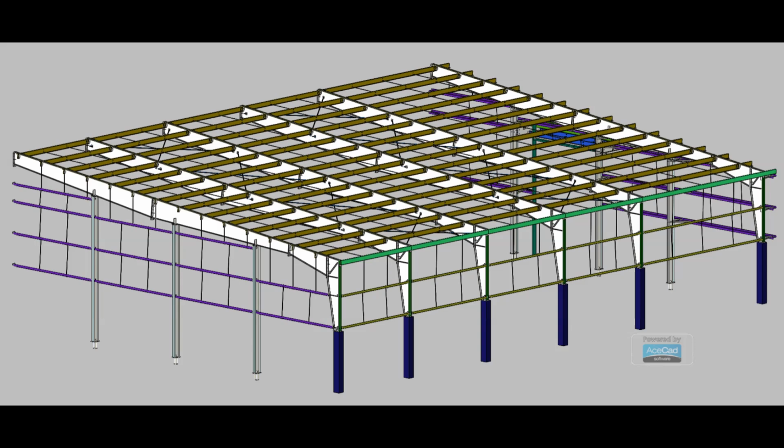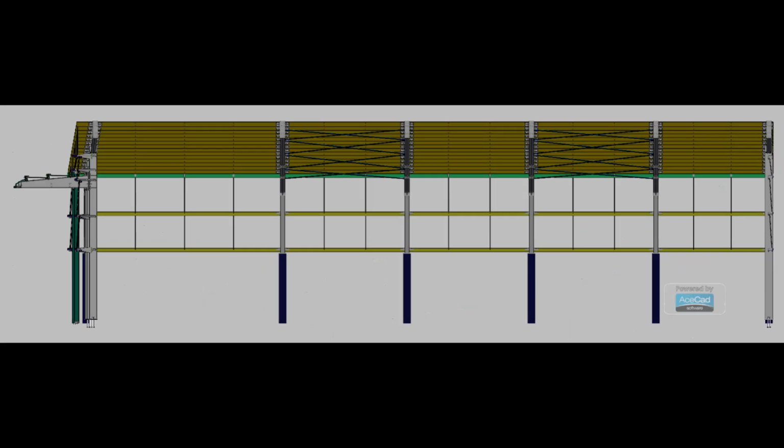Along the perimeter of the building, horizontal wall girts provide support for the external wall cladding. We can also observe the primary structural frames and different bracing members that contribute to the overall stability of the building. This view clearly demonstrates how the primary and secondary steel members are integrated to create the complete structural framing system.